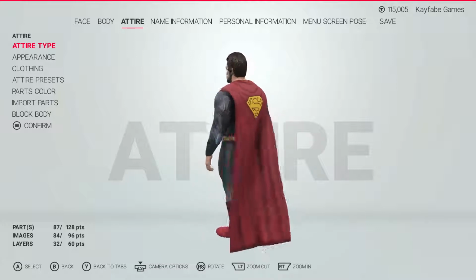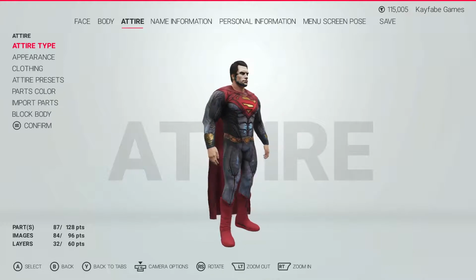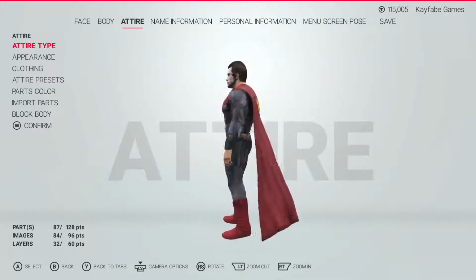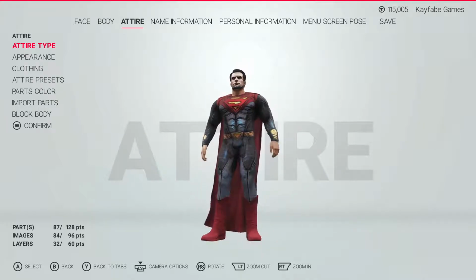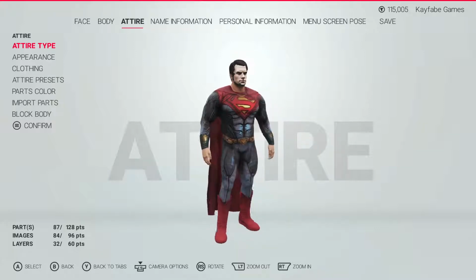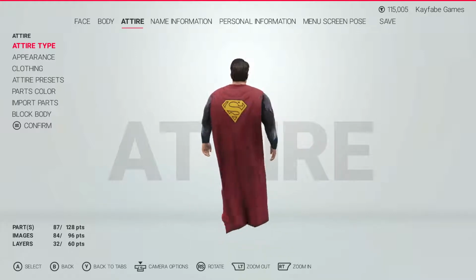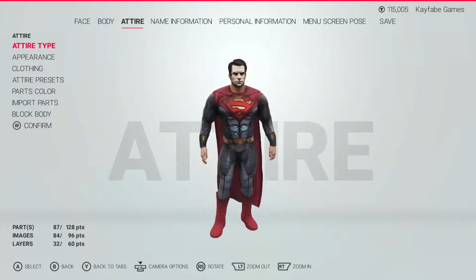However, here's some more behind-the-scenes knowledge. In WWE 2K20, this specific cape is glitched where it'll just go through the character during the match. This is why, for example, in Season 2 of Multiverse Wrestling, I used a different cape of Superman. I had to change up his look because WWE 2K20 was such a disaster. But anyways, I gave him a red cape, and I gave him a Superman logo on his back.